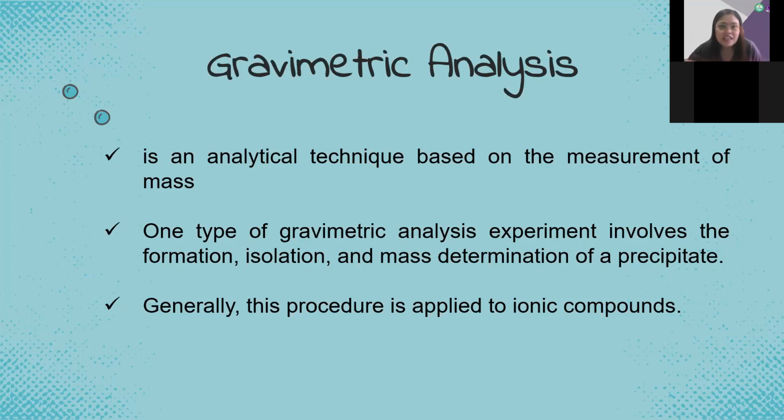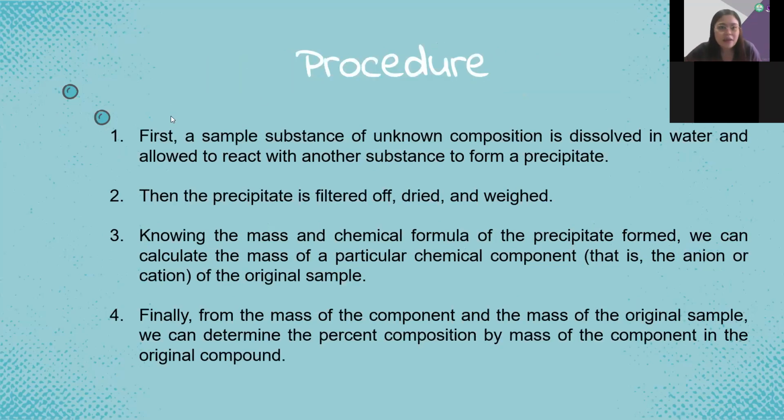And generally, this method of analysis is applied to ionic compounds. Kasi itong mga ionic compounds ang mostly nagpo-produce ng precipitate. So just a little review, pag sinabing precipitate, it's a solid, insoluble substance in solution. Again, it's a solid, insoluble. Hindi nadidissolve. Kahit anong gawin mo, hindi siya madidissolve. That's a precipitate class, especially if you have reactions between two liquids. And then after that, the product will have a solid substance. So precipitate ang tawag doon.